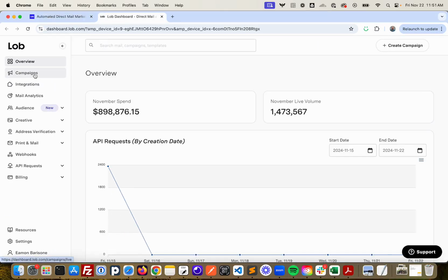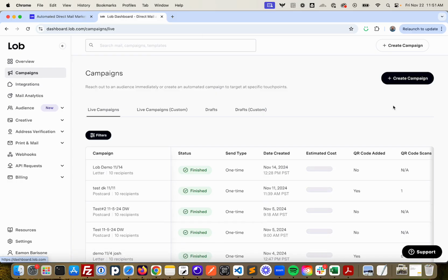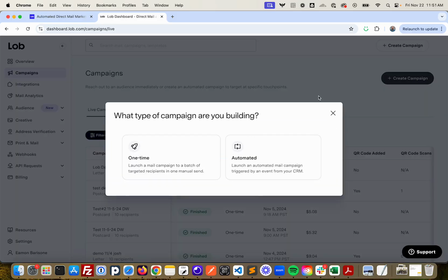So Lob's Campaigns UI is a tool that's available right in the Lob dashboard that enables you to create a campaign, which essentially allows you to choose your creative, pass in an audience list, and hit send. So it's probably the easiest way to get mail out the door with Lob, especially if you're brand new to Lob. This is a tool you can use to get up and sending mail right away. So let's walk through how it's done.